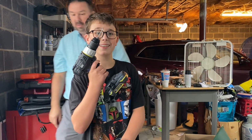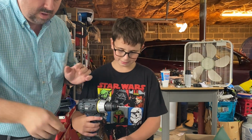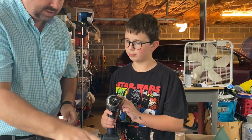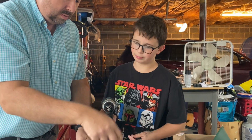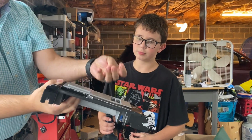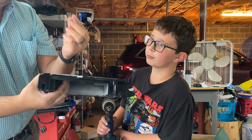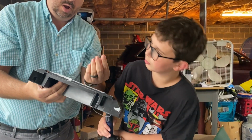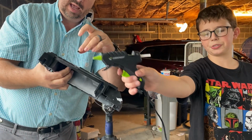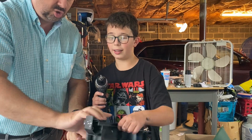Let's do some drilling. Okay, you all probably remember the last time, when we were cutting this guy off. Well, now it's time to reattach it. So what we're going to do is drill a hole into the body of the trap through this plate, and then put a screw in there. Seeing as how there are no threads in here, we're going to put the screw in there for support, fill this guy full of hot glue, and then mount it on the trap. Yep. So let's get started.